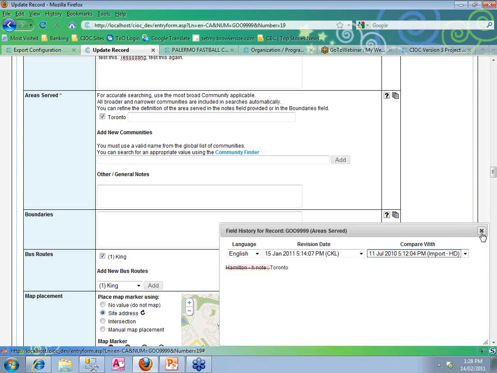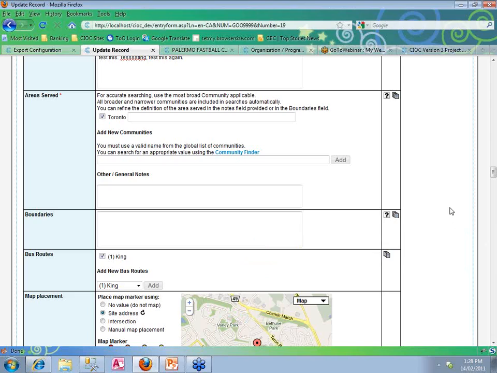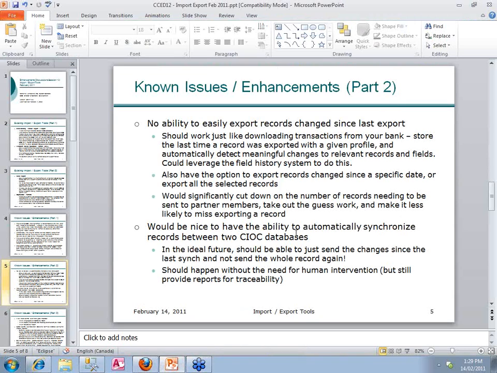Because we have that level of detail, it's actually possible for us to tell. Let's look at your export profile. Let's see which fields you export. I can go and look at each record and say, have any of the fields that I export to you changed in this record since the last time I sent it to you? So it can do some really smart checking about whether or not it needs to send the record, since it has that level of detail of knowing did that particular field change since the last time I sent it.